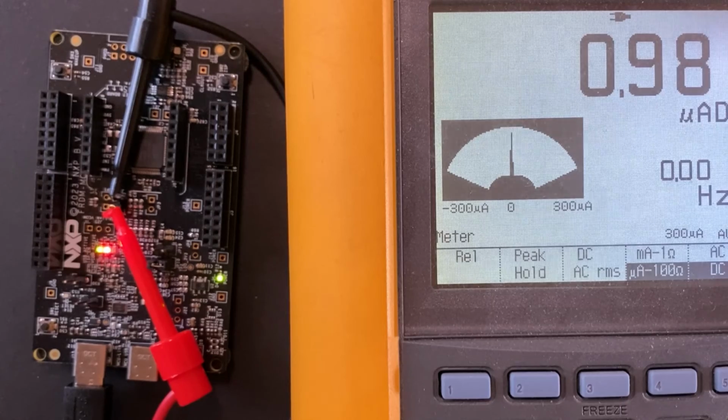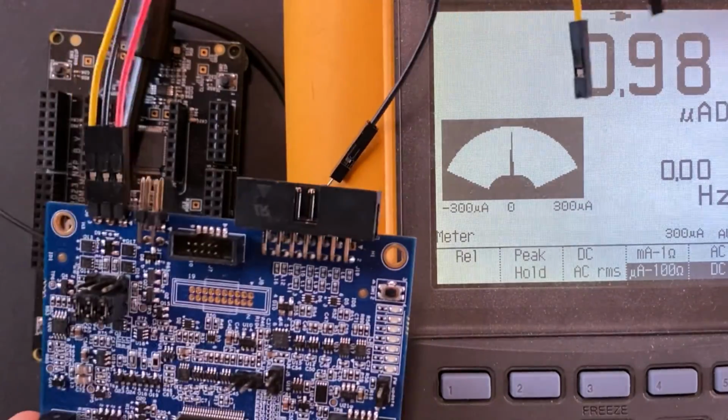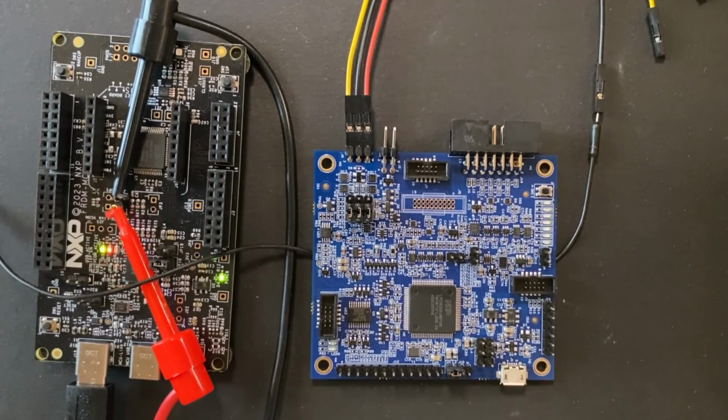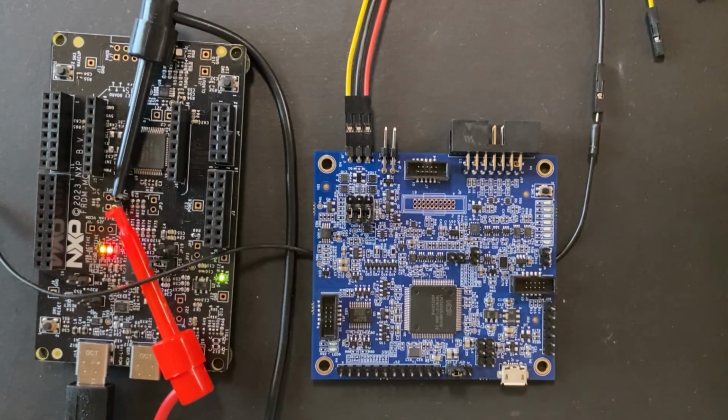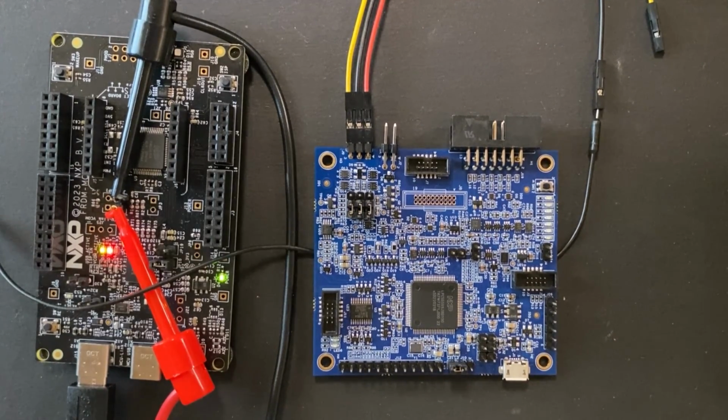You can also use another tool instead of an ammeter, and that is the MCU-Link Pro, where you have a couple of pins where you can measure in the tool itself. If there is interest for that, we can do a video on how we can use this tool to measure current. If there is interest, please let me know in the chat.